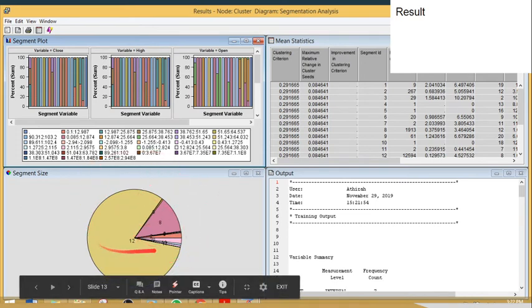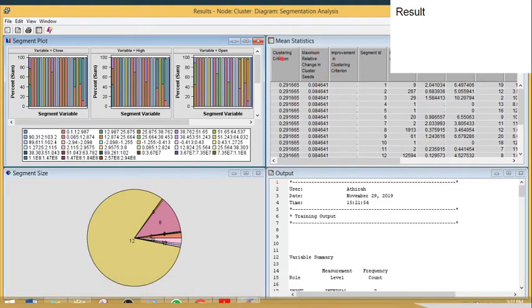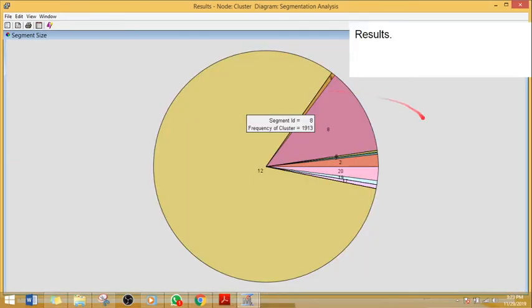Here is our segment size shown by pie chart, and this one is the output and mean statistics. As you can see, the clustering criterion remains the same, and so does the maximum relative change in cluster seeds.